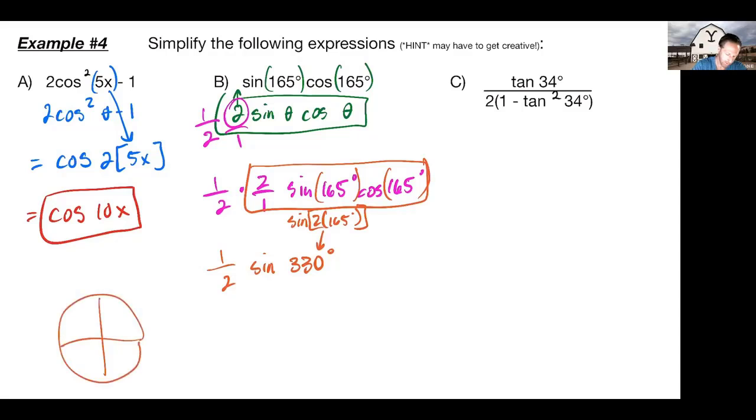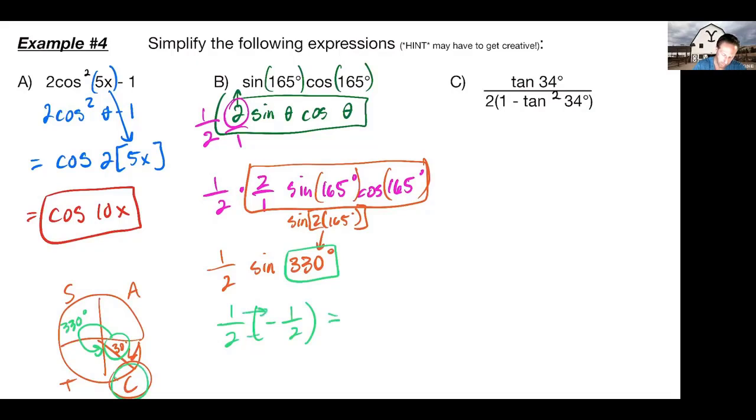That is 360 less 30. So don't forget what quadrant you'd be in and whether it be positive or negative, which we know it would definitely be negative. And then since this is a reference angle of 30 to go all the way around 330 degrees, we know the sine of 30 is also 1/2. But because it's 330, we know it's going to be negative. So our final answer for this one, multiplying straight across, don't lose your negative, would be negative 1/4.